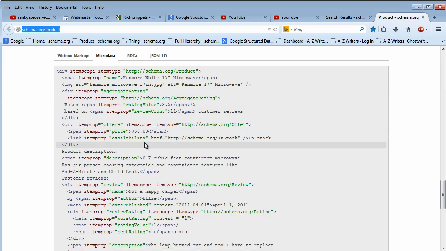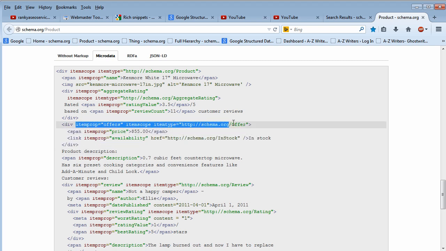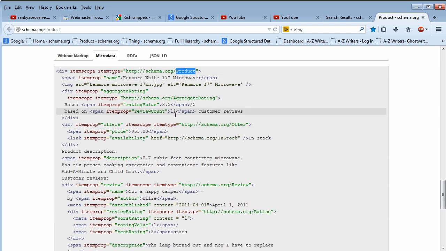Now let's have a look at a couple of examples here. I've got the offer scope here, and I've also got the properties coming from product. I'm going to explain what's going on, because as we can see, we've nested things using a different scope, all while using the itemprop coming from the product.